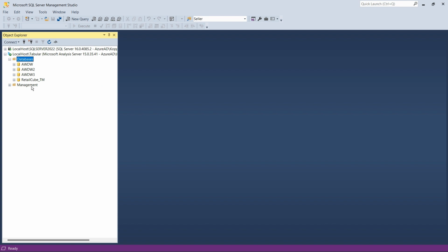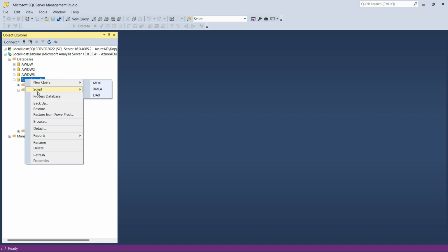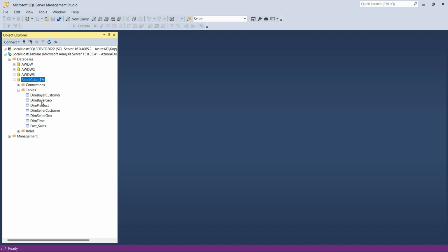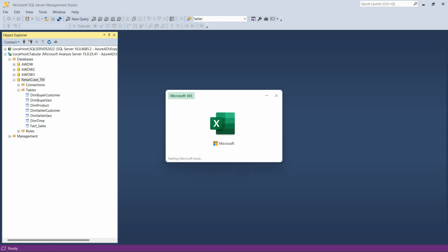Now you can see here, the workspace one is closed because I closed the Visual Studio. Now we only see our deployed solution. From here you can start writing your DAX queries to fetch the data from these tables, and then you can also connect this cube from the Excel. Let me show you how to connect the cube from the Excel.